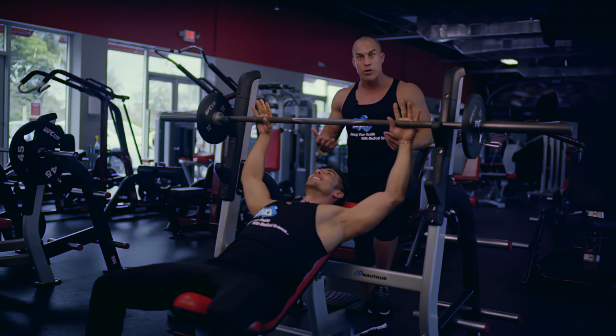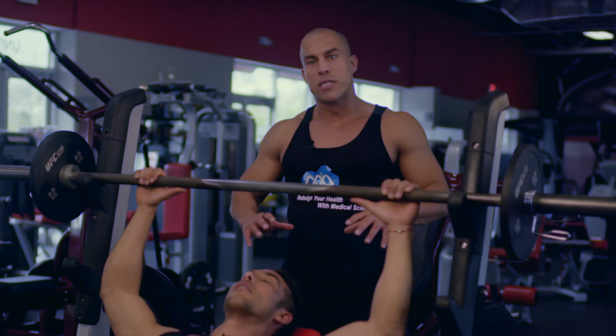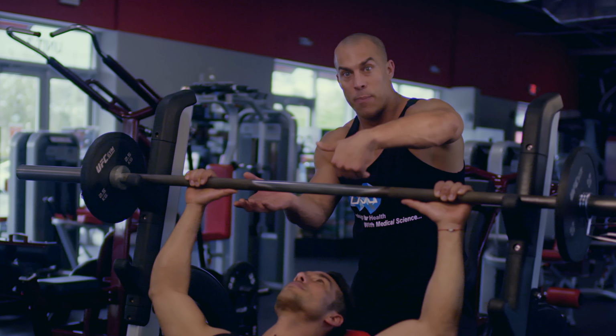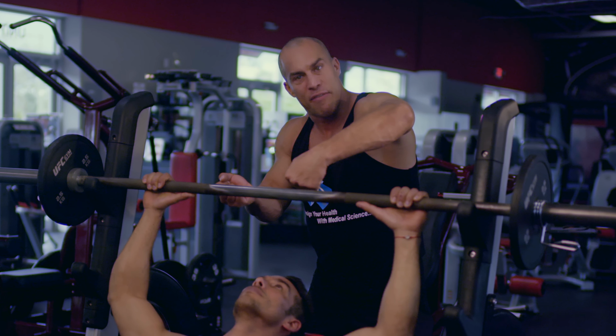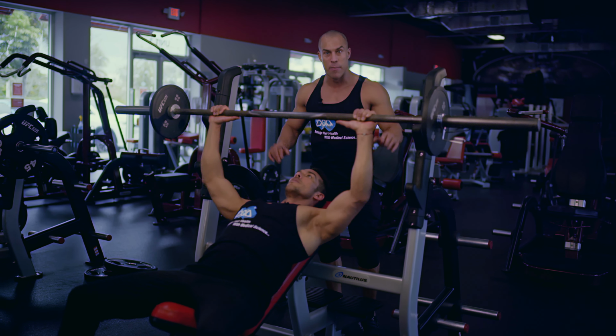Unless you know your strength and your body, you may do this exercise alone. So once again, if you're gonna lift heavy, you want somebody to help you spot the barbell from the startup point to the point where you're gonna be bench pressing. So you want somebody to help you lift it, is what I'm trying to say. For the sake of this purpose, we're using very lightweight, so it's not a problem.